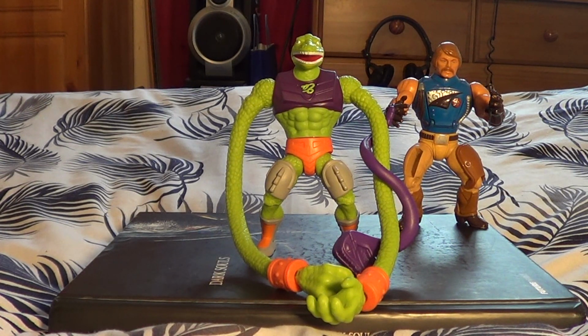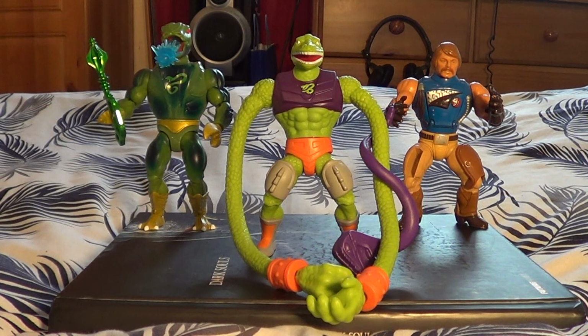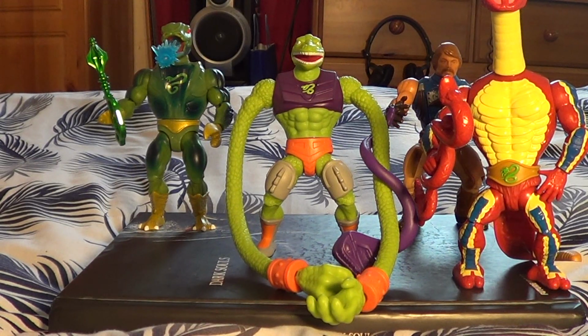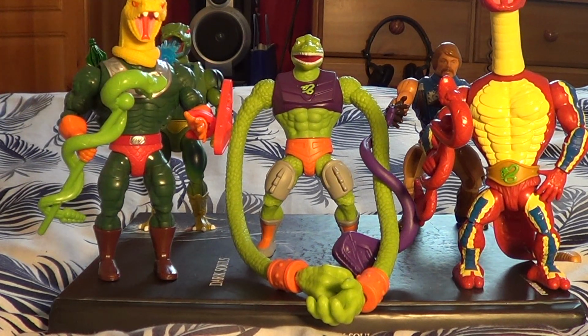So let's bring in some of the other Snake Men for comparison. Here's Kamakan. Love that figure. Love the sheen on that guy, the gold touches. I love his little mace. And there's Rattler with the extended neck. I remember having a Rattler back in the day. I think my cousin had a Rattler, and he had a King Hiss as well. Love that figure.